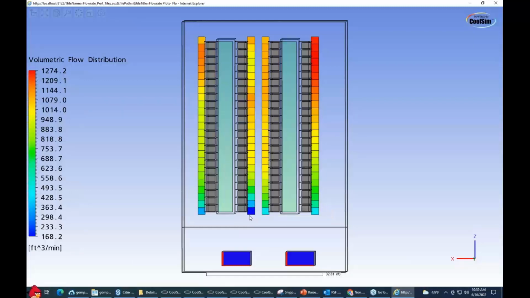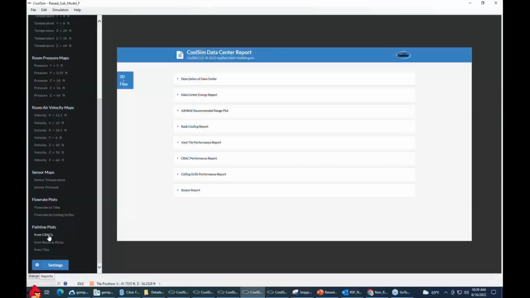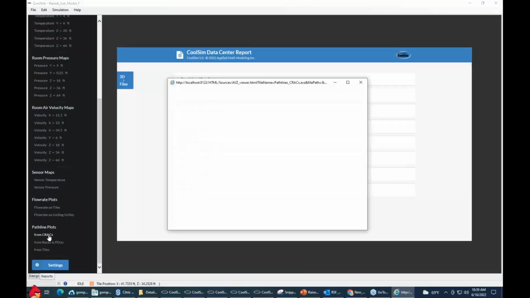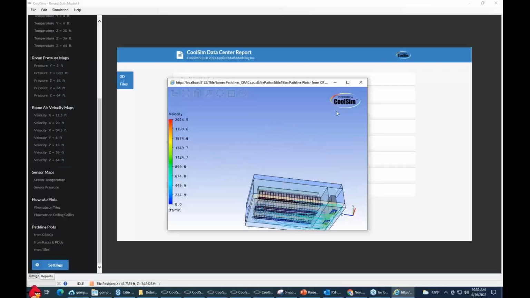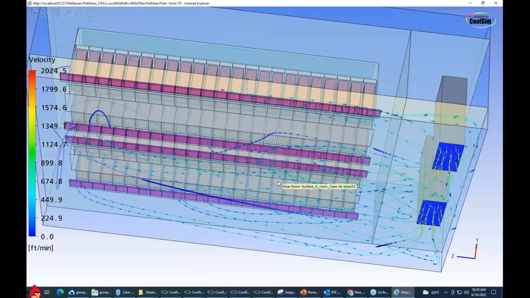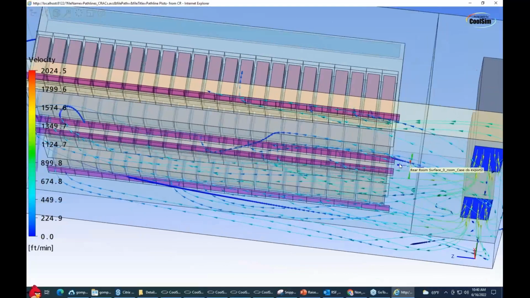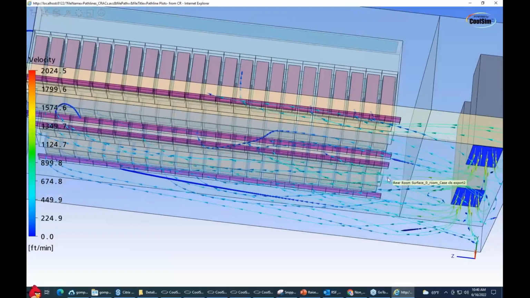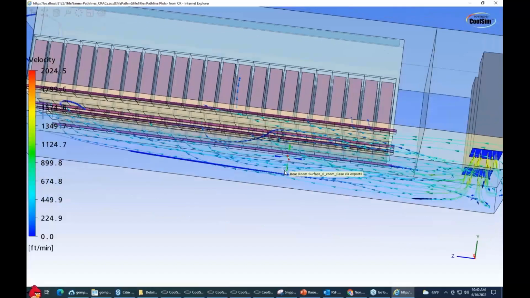So if you look at Pathlines, for example, you can often see them bending due to, again, Bernoulli, that as the air travels under the floor, let's see if we can see them at all here. I don't know how many Pathlines I have turned on. But as the air comes underneath that floor and races down the supply plenum, not too bad. You can see here the air coming down. This is in feet per minute. So as it passes this section right here, we're still operating at a range of about 400 to 500 feet per minute. That's pretty fast.